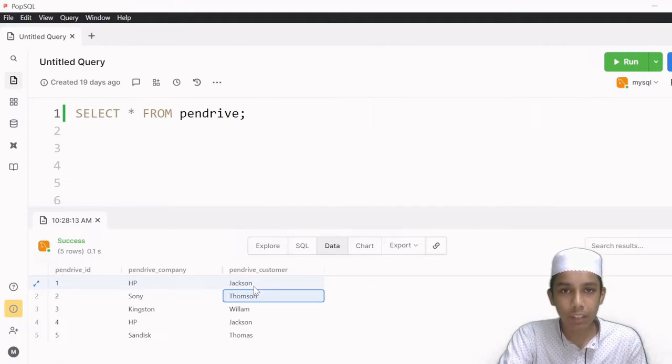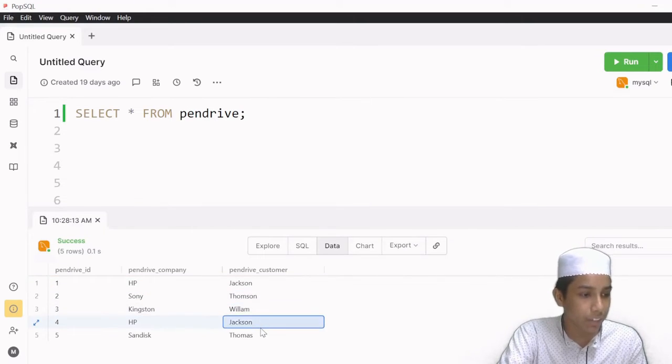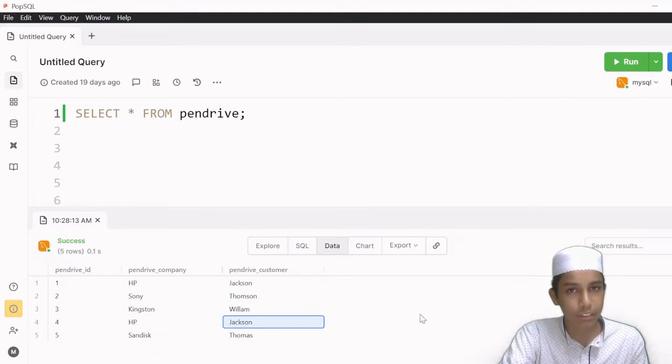I just want to grab the pen drive customers who have a certain name, or who have bought the same pen drive 2 times, or whatever it is. And we can use SQL queries in order to specify those things.